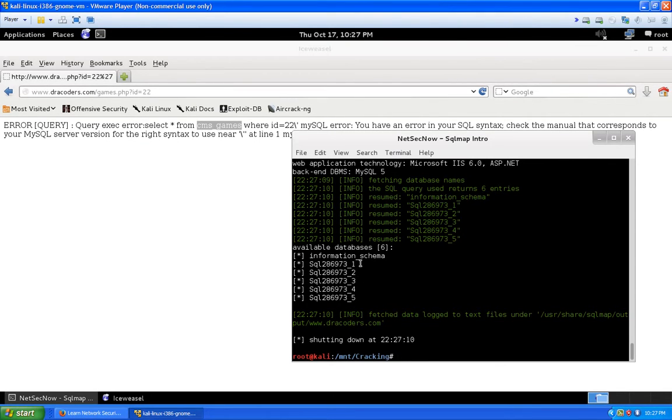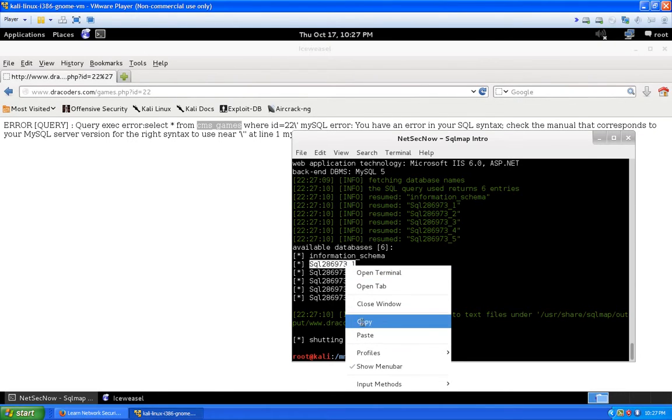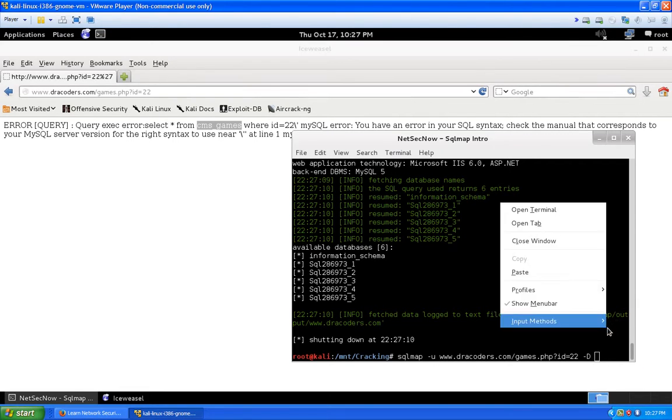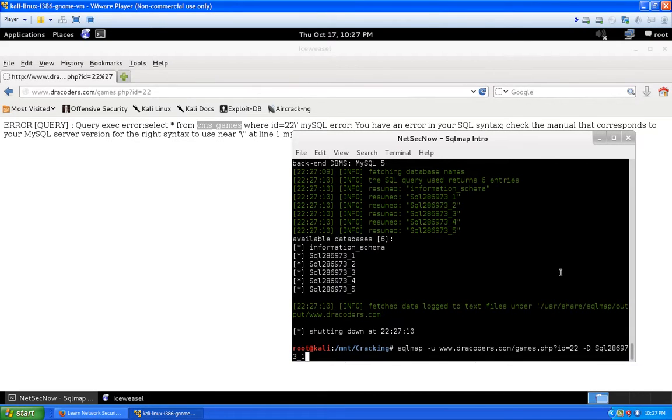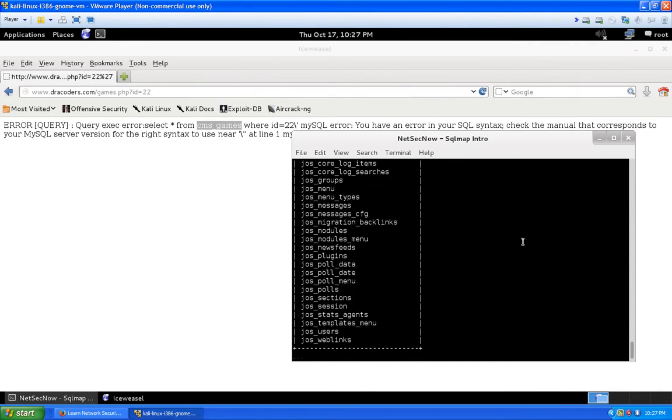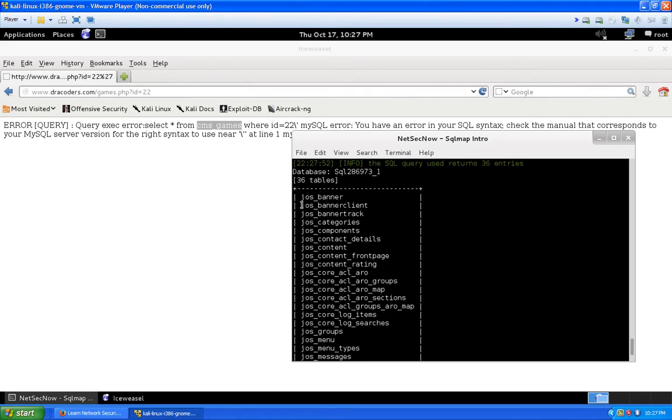So in this case, we're just going to go ahead and select the very first one here. Now, information schema is usually used for website settings, you know, what the database structure should look like, what tables should look like, things like that. There's probably nothing in there worth looking at. So we're going to go ahead and copy this, and then of course just up arrow again, and this time it's just tac capital D for the database we want to select, paste the actual database name, and then of course list the tables with tac tables. Hit enter. Okay, so you can see that now here's all of our tables inside of this database, right?